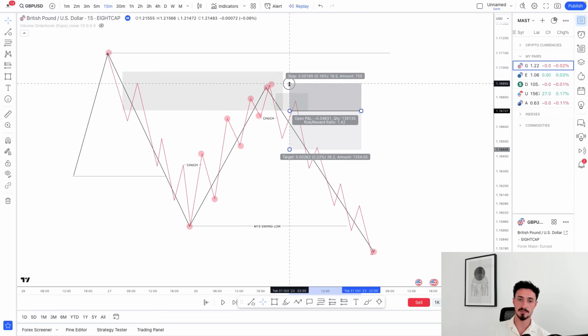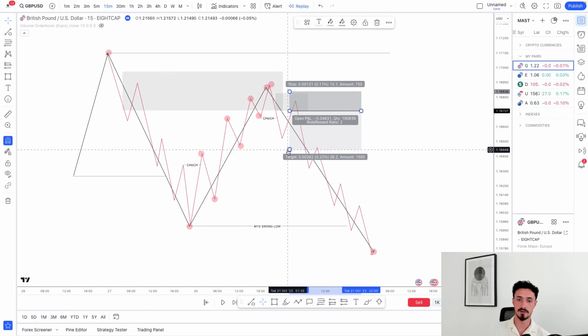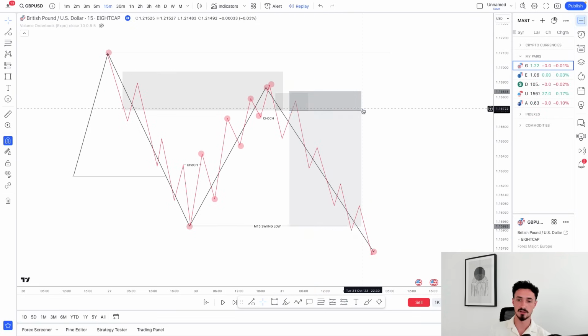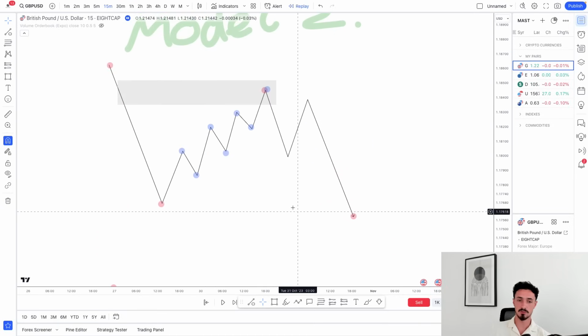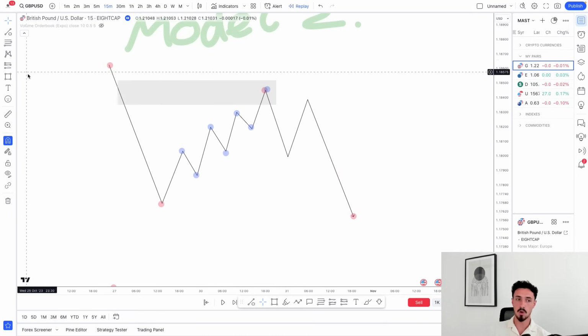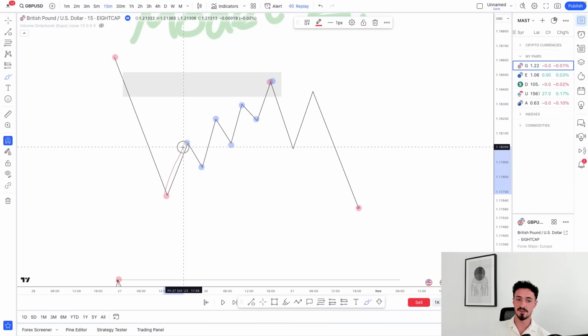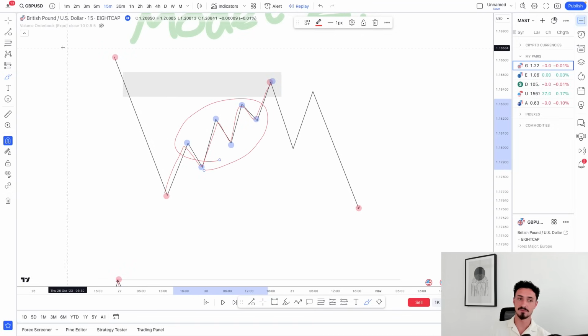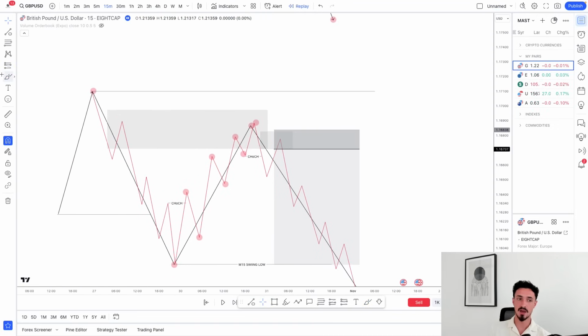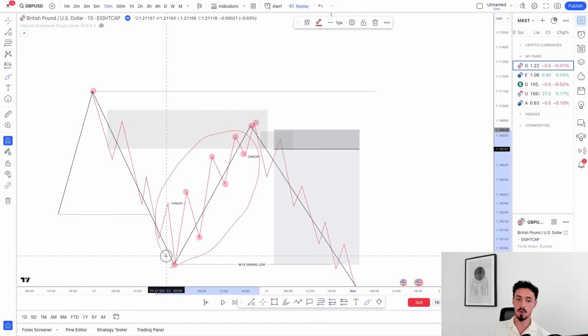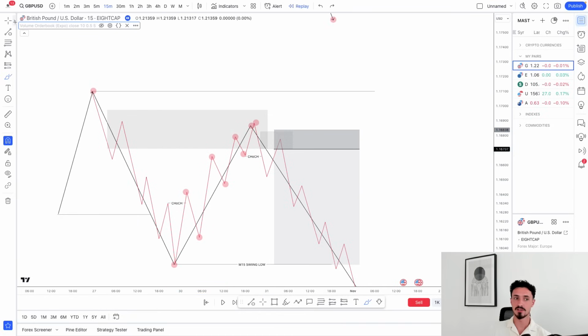Then you can look at taking this trade in here. Shorts. Sometimes you can protect the high if it makes sense. Sometimes just the area of supply will do. And then you're looking at targeting the lows in here. And that is model 2. So it's very similar to this model, but this is just on one time frame. Because usually, if you look on the 15 minute time frame and you see the 15 minute developing this internal structure, well, that internal on the M15 is actually usually our external on the 1 minute time frame. So you begin to understand that they're not different. They're just different perceptions of the same thing, right?